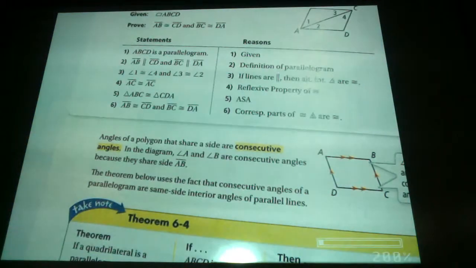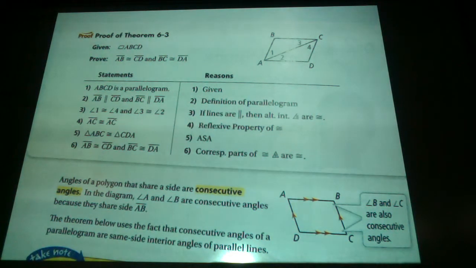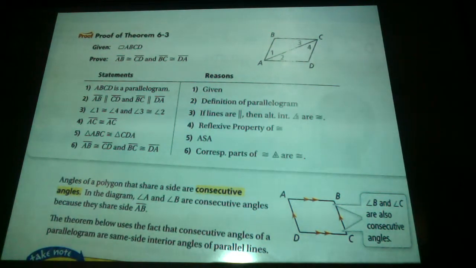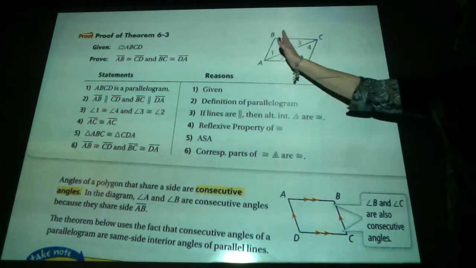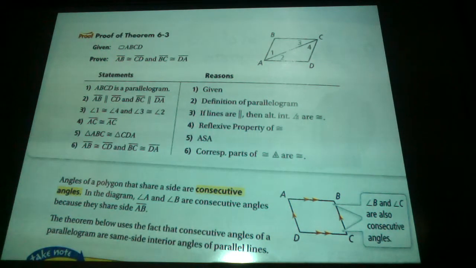Nope, in your textbook, you have actually two different proofs as well. So you can also look at these proofs. So look at this one. Here they just tell you it's a parallelogram. And in this parallelogram, they only give you one diagonal, but we know we could draw another one. Your job is to prove that segment AB is congruent to segment CD, and segment BC is congruent to segment AD. And all you're given is that it's a parallelogram.